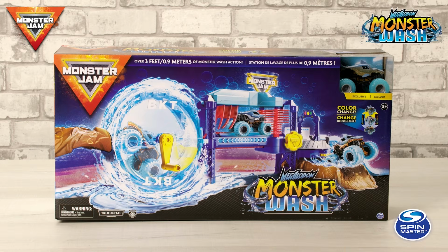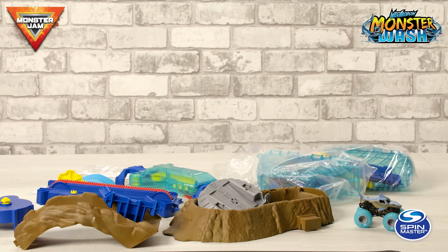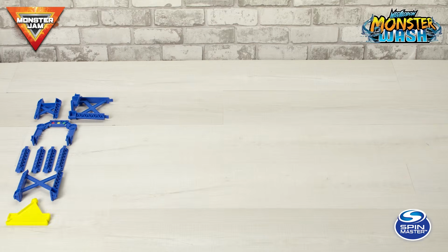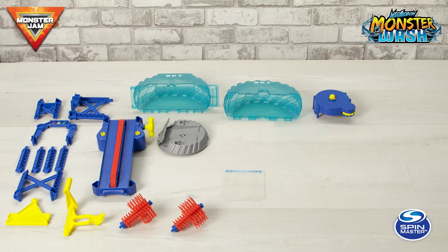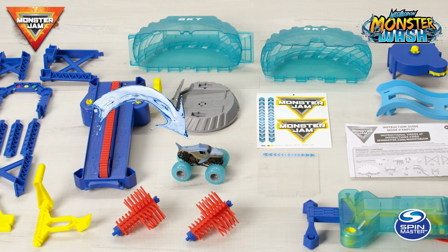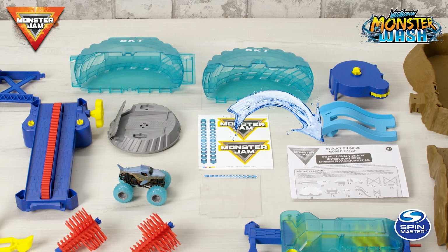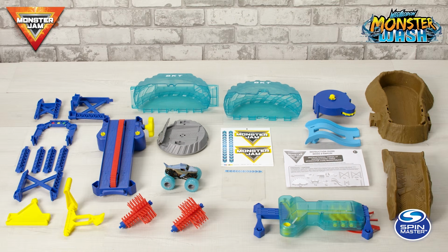Remove all the items from the box and spread them out. It comes with all the pieces you'll need to build the Monster Jam Megalodon Monster Wash, a sticker sheet, and a 1/64 Monster Jam Megalodon Dirty to Clean truck. Make sure you don't throw away the instruction sheet. It shows the step-by-step process of how to assemble the Megalodon Monster Wash.